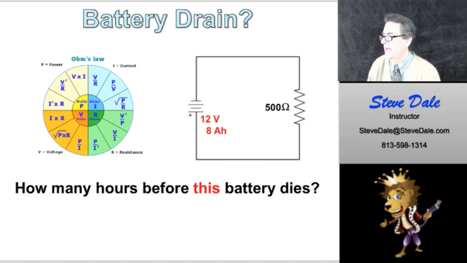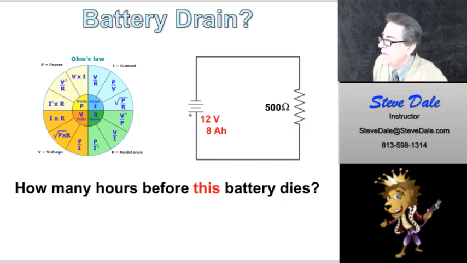It's a battery. But anyway, regardless of that, what people do, they look at that circuit and they get confused because they think, well, the circuit's got 12 volts, 500 ohm resistors, it's pulling 8 amps an hour, and they try to figure out that draw on that circuit and how long the battery's going to last. But there's no way to do that. What you're looking at there is a circuit with 500 ohms resistance on the resistor, and a battery with 12 volts and 8 amp hours, right?